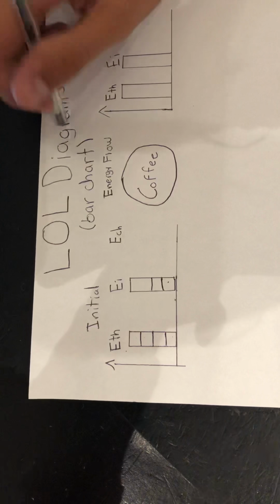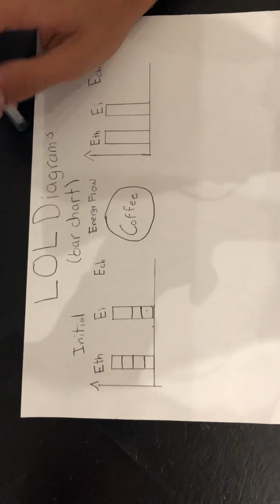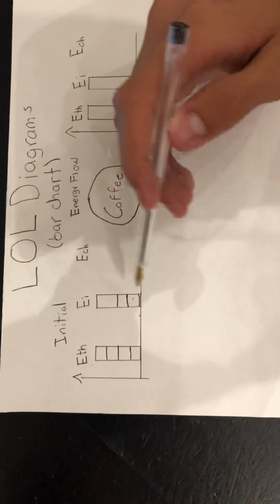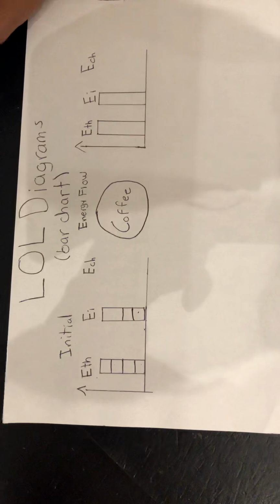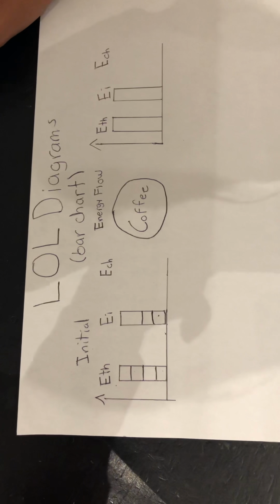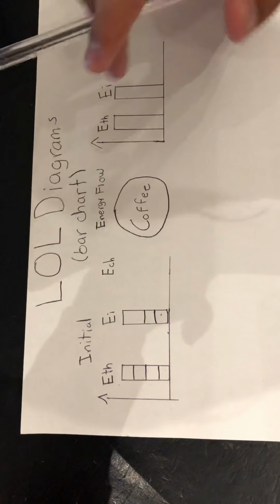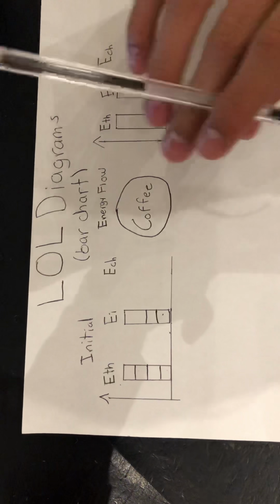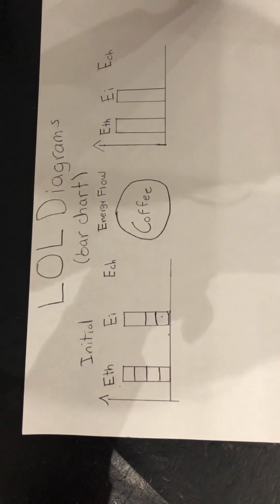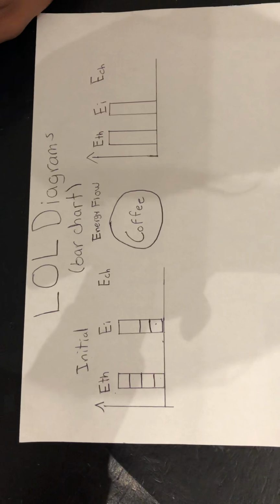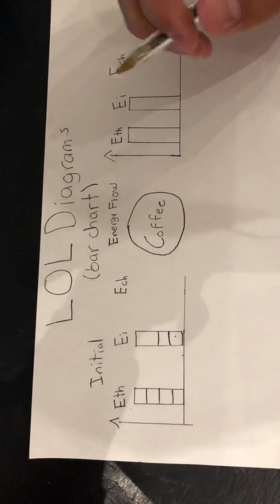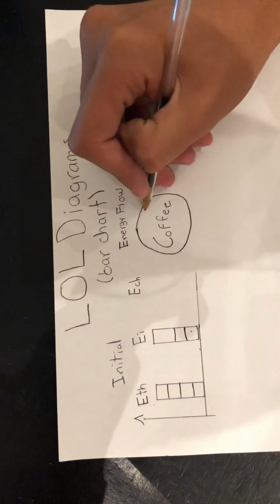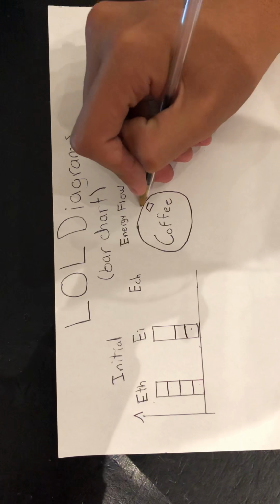That's always the rule. Like if we're talking about an ice cube, you have to put only 1 bar because it's a solid. But as coffee is liquid, you have to put 2 bars. Then after you have the 2 bars, you have to show, if the coffee was very hot and you leave it on the table and it gets cooler, how many bars go away from the system for it to cool. So I will put the 2 bars. I will draw 1 bar here, 1 bar here.